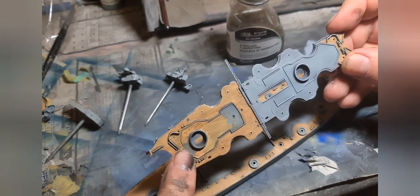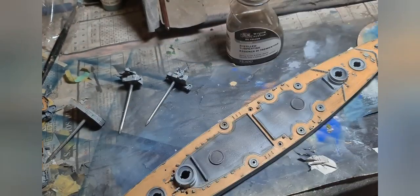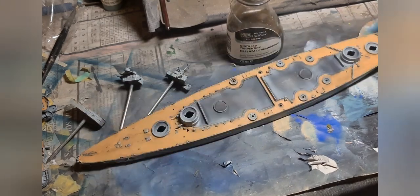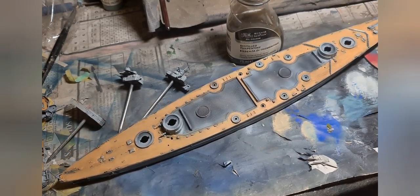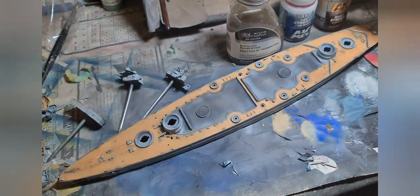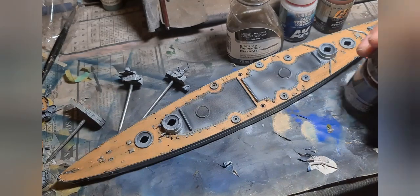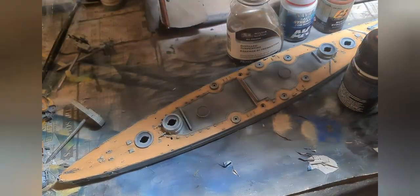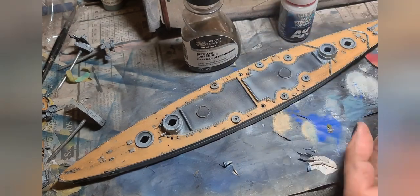This bit I was a bit worried about — I've dry-checked some of the parts and I actually don't need to do that; it isn't visible when complete. Now the next thing I'm going to do is start building and weathering the ship, building up from the base going towards the top. I'm going to weather this first bit using a bit of salt streaking and a bit of rust streaking. I'm going to use this streaking grime for Panzer Grey — I know it says Panzer Grey but it works brilliantly on ships.